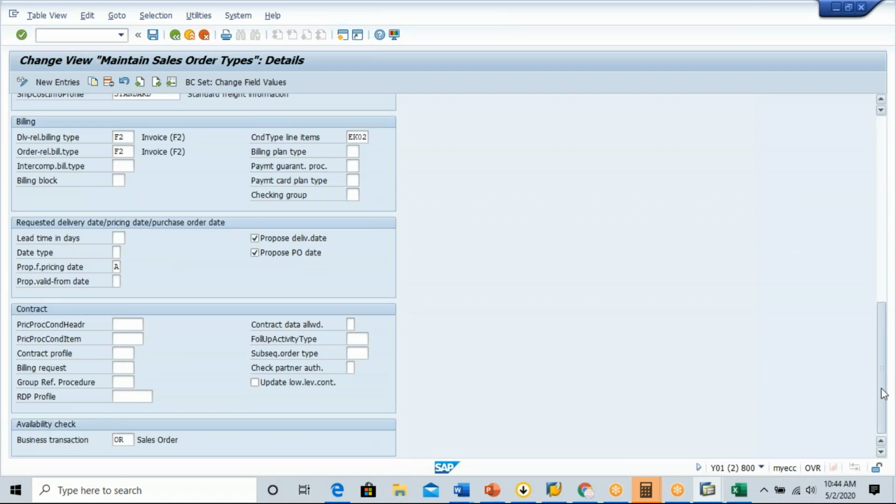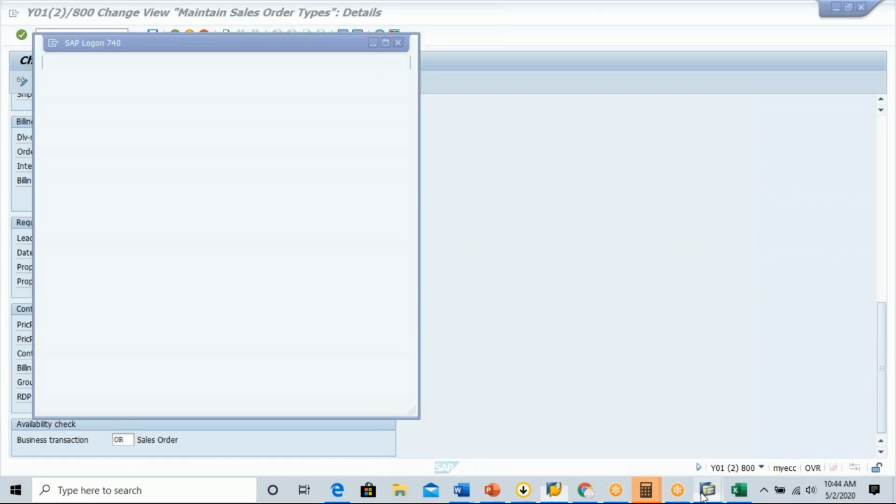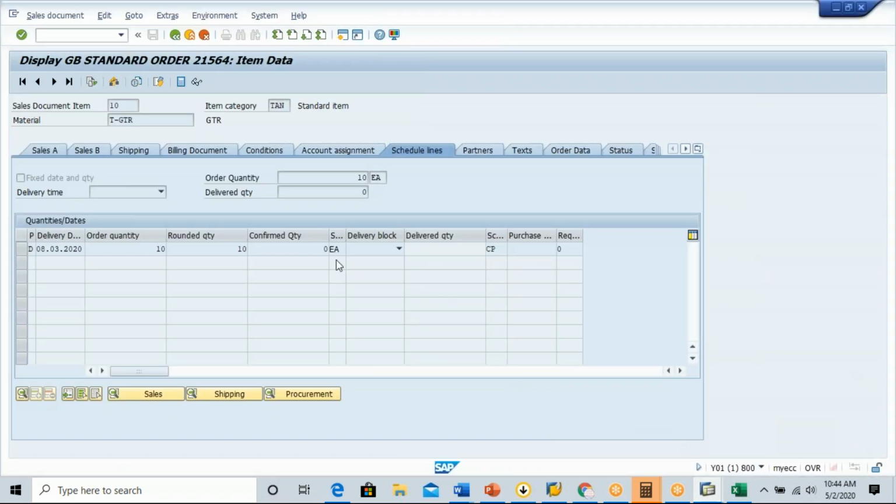Not only that, we will also see how the delivery date is determined. You are saying that you propose the delivery date, and how the PO date is determined in the sales order. There is a PO date in the sales order, right? Yes, Venkat, in the header level.